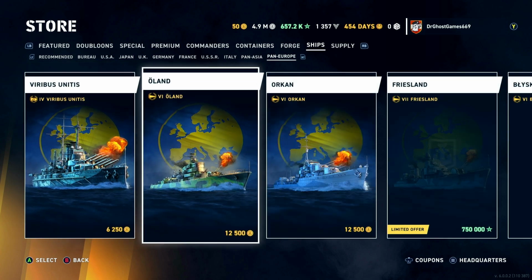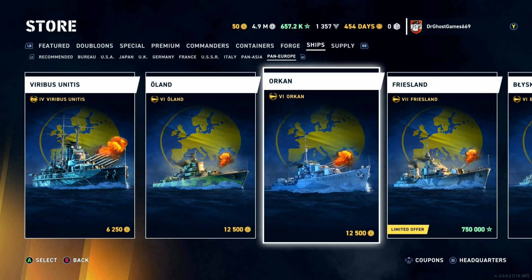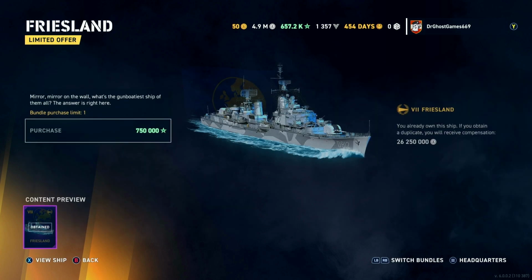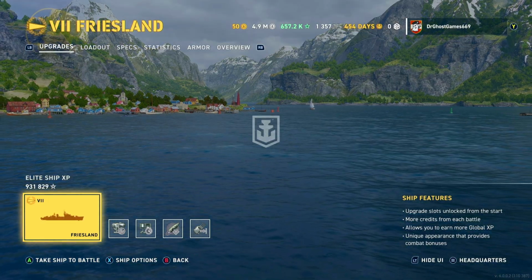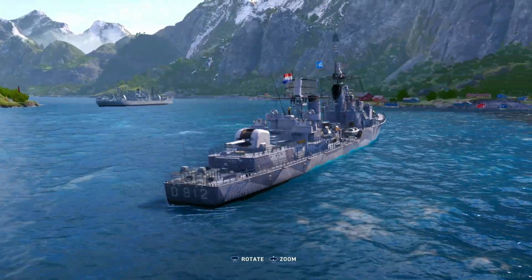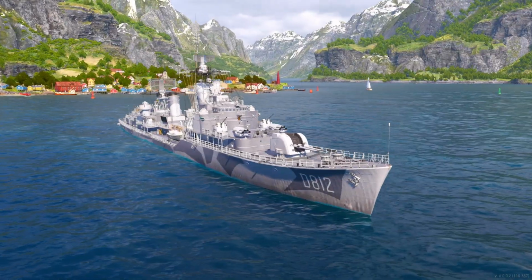And the Pan-Europeans, the Oland, really good. It's basically the Oland is like an Ostergotland, but put at tier 6, really strong. The Orkan is a gunboat-focused destroyer. It has radar. Friesland, we were talking about that a little bit earlier. Friesland has stupid freaking good guns. It has the fastest fire rate in the game. It's got one 5-inch gun mount in the front and one 5-inch gun mount in the back. 4 guns in total. 2 dual-purpose guns there.